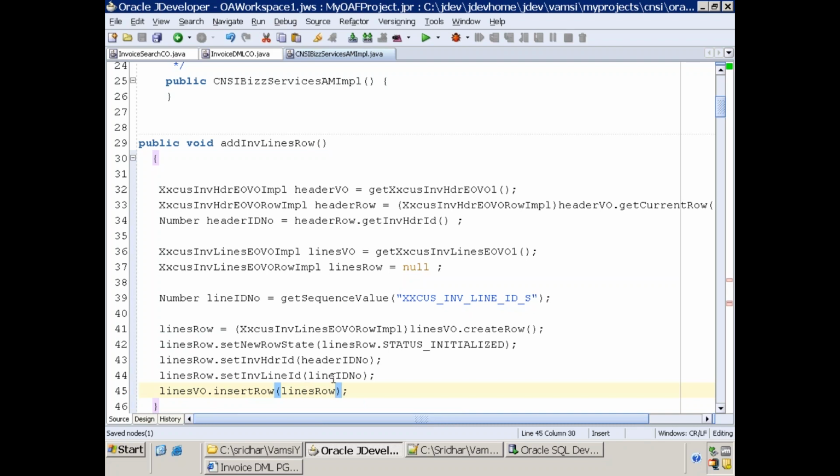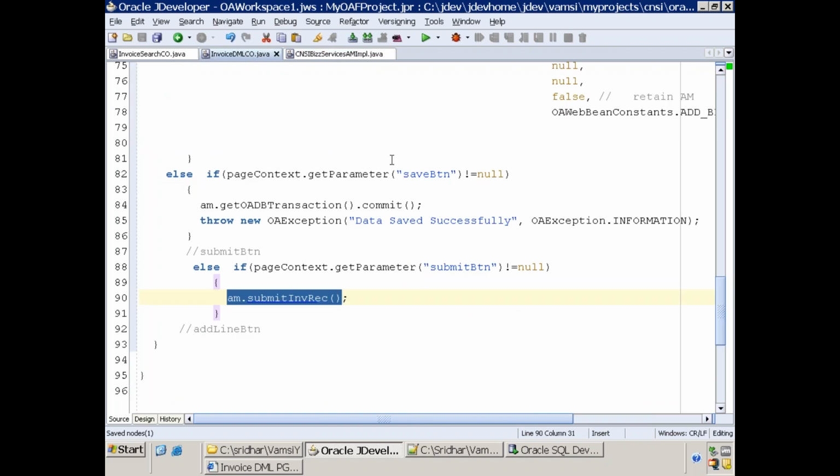And here if you observe, when we insert any row into the VO, if you remember, we have to make sure that either you have to execute the VO or make sure that you at least call the setMaxFetchSize, isn't it? Now in this case, when a user clicks on add lines row, the expectation is that our VO is already initialized. We cannot write vo.setMaxFetchSize or maybe vo.executeQuery here. The reason is that add lines will be called many times, right? N number of times user will call the add lines. So that's the reason we should not write our initialization logic of the VO here. So at what point of time we have to write the initialization?